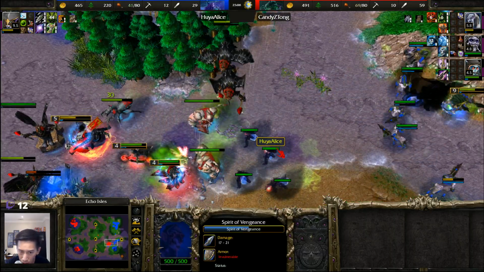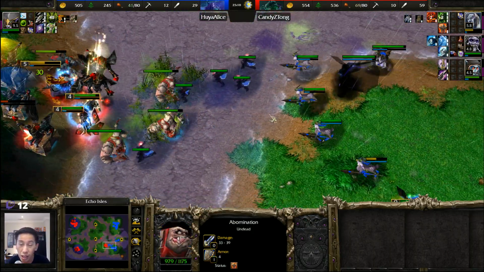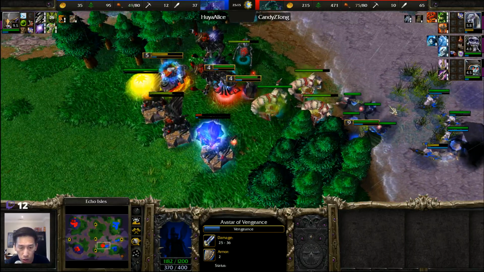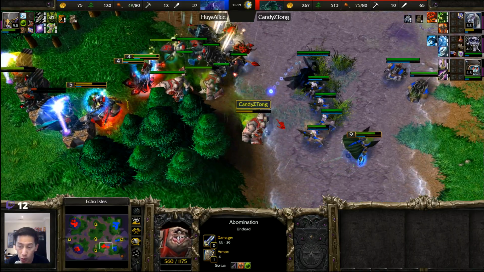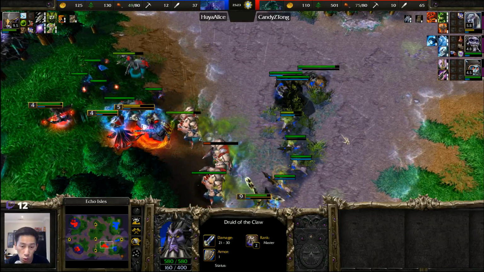Spirit of Vengeance is in that front line spot, still poking away with that damage, 17 to 21, forcing those units to retreat. Alice's Avatar of Vengeance has about 36 seconds left to go as the Spirit of Vengeance is still trying to push their way through. Dryads here, Druid of the Claw, Rejuvenation. Are we going to see a transformation right here?